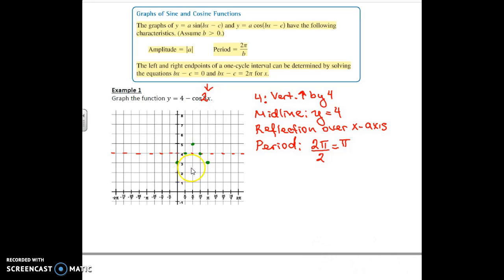But we do know that this is a periodic function, which means it will repeat itself. So now we can graph quite a few more into that same function. I'm going to graph on the right-hand side. I'm going to repeat a period of pi. Well, if I start at pi, then my next minimum will be at 2 pi. I have a maximum in between, and I have crossings of the midline in between the min and the max, right here. I'm going to attempt to draw a nice curve. I don't know how that's going to go.